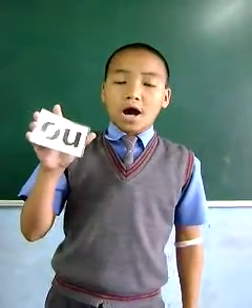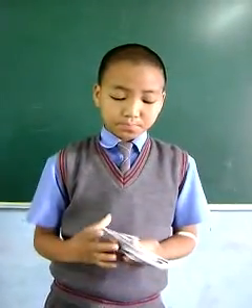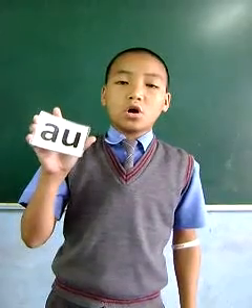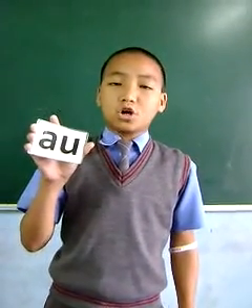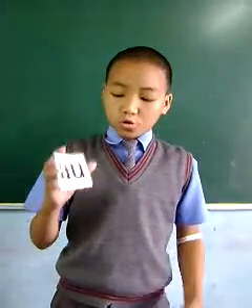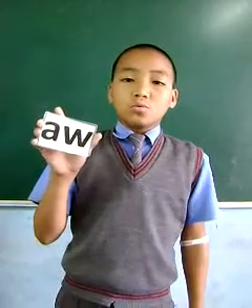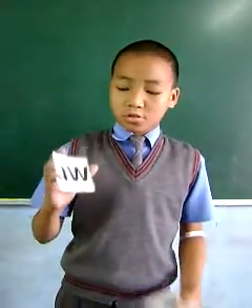Ow, O, U, A. Ow, O. O. This is O. We do use it at the end of it. We don't use it at the end of an English word because English words don't end with we or you. O. This is O. We do use it at the end of an English word.